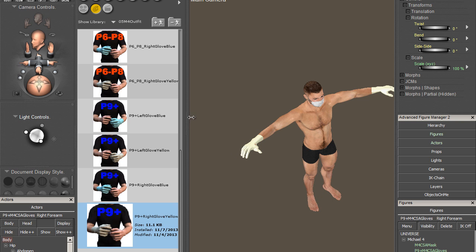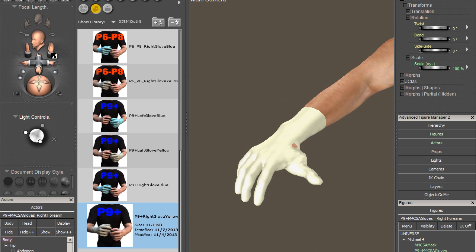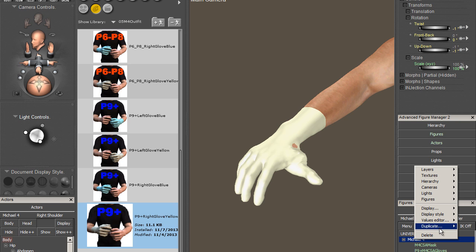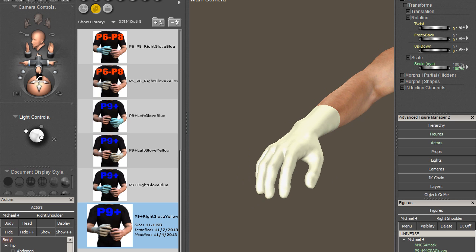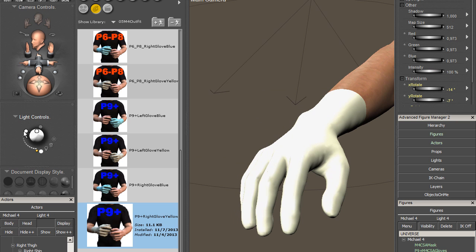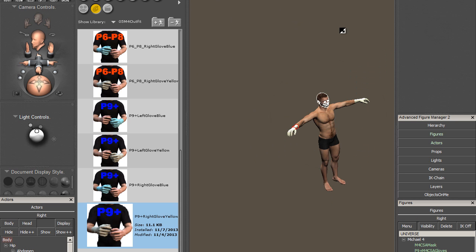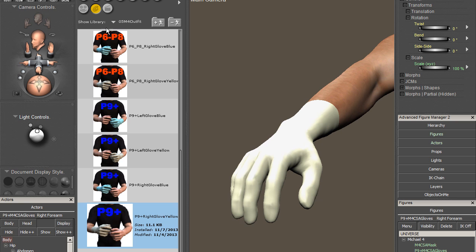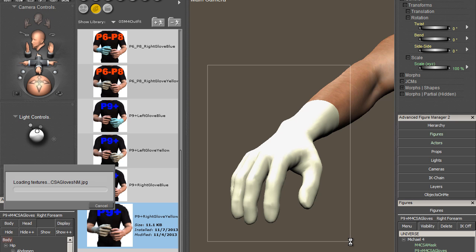Now if we frame it, let's give a more natural pose. Values, reset, all. Okay, we'll come back to the initial pose. Now if we make a little render, let's change a little bit the lights, for instance, like that. Okay, let's make a render of the glove. Maybe I should decrease my render settings because we are going to lose our time.